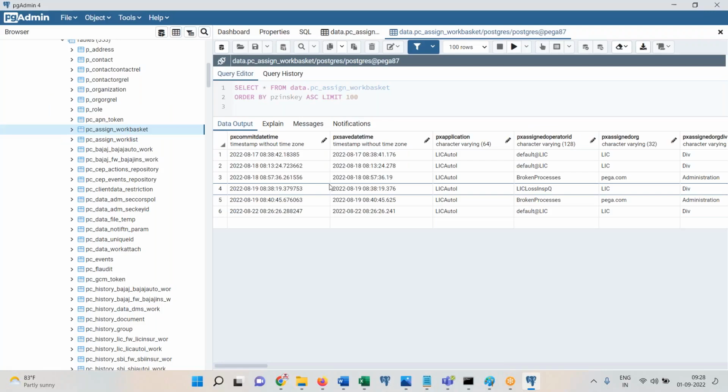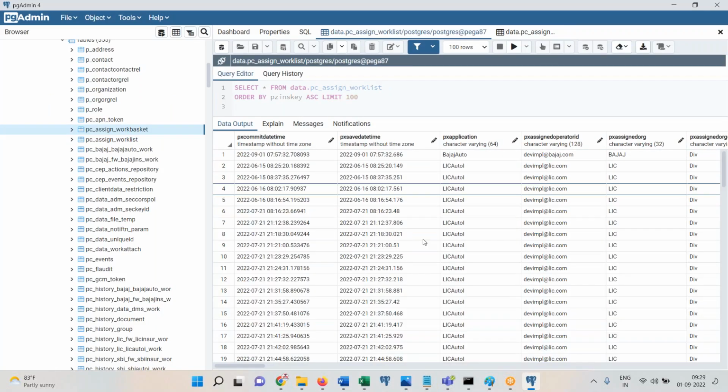Okay. Next, look here. See, these are all lists of assignments which are being assigned to a single operator. Suppose there are 5 operators. Each operator has received 2 tasks, right? So all 5 operators' assignments will be in the same table, correct? Now, how do you know which assignments are related to which operator? It has to maintain that information, right? This assignment is routed to operator 1, this assignment is routed to operator 2, like that.